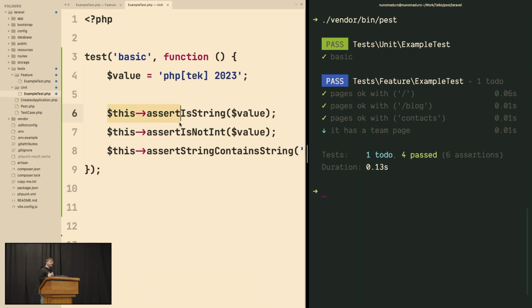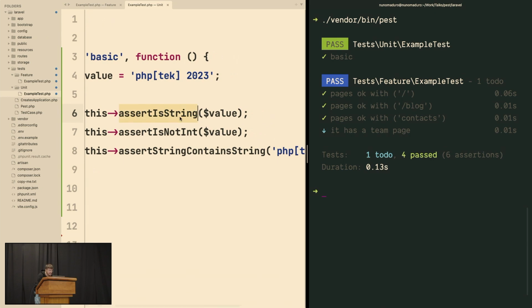And you can see that we are using the assertion API given by PHPUnit. And everyone is kind of familiar with this API. We have been using it, but sometimes we don't even question things. We just think, okay, they are there, I have to use them this way. So when we first developed Pest, we actually started to question everything. We really wanted to try to improve the experience and question the existing stuff. And when we were looking at this API, there were quite a few things that clicked for me. So one of those things is, have you noticed that we are performing 3 assertions on the same value, and we need to pass the value 3 times?